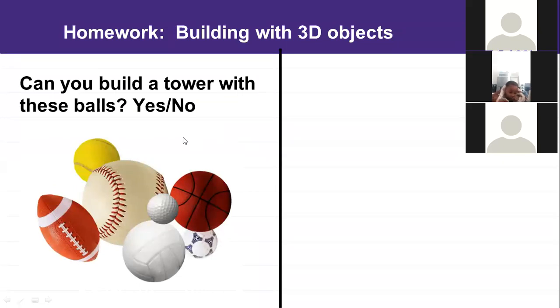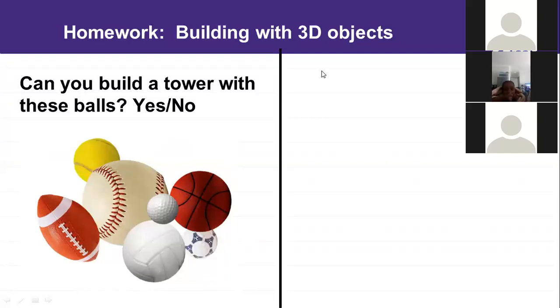There we go. We've got different balls there. Do you see them? Yes, ma'am. My question is, is there anyone who knows a tower? Somebody talked about the building blocks. Do you remember the building blocks? Can we build a tower using building blocks? Yes, ma'am. We can. I want you to tell me, can you use these balls to build a tower?